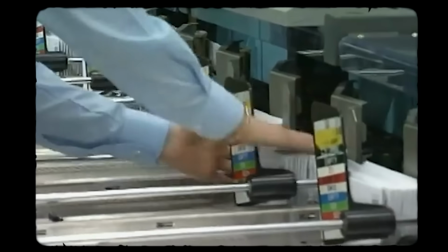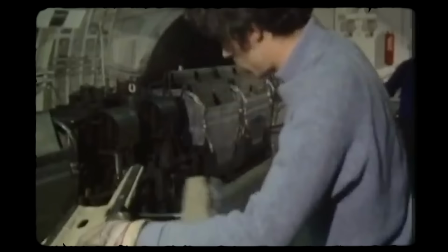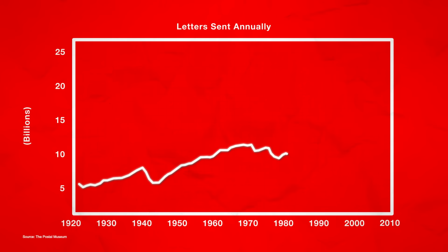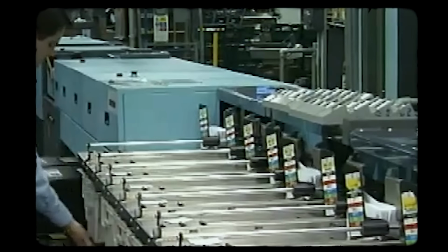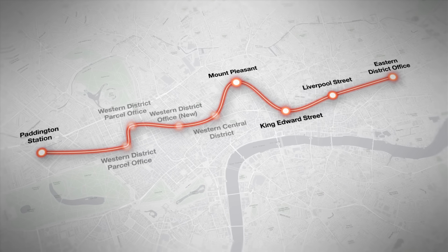Technology has continued to advance. The way people communicate is changing, and the now renamed Mailrail has passed its peak of operation, and some of the stations along the route are starting to close down. Yet the amount of mail being sent a year is still increasing. The machines sorting the post have drastically improved and removed a lot of people from the equation, meaning that they no longer need 6 sorting offices in London.